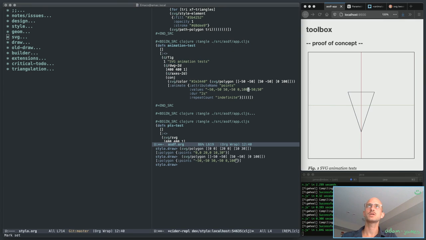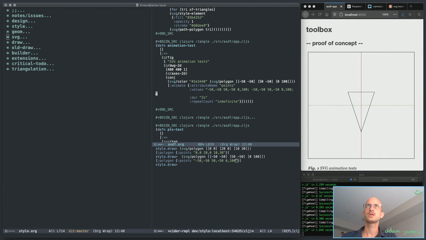The values I'm going to animate between are those, and those, but I'm going to do it so this point here is going to go from 100 where it's at now to 10 back to 100, and I want to see if this actually will animate. Something tells me it won't. Oh man, it actually does. That surprised me. I did not expect it actually to animate, so that's interesting.